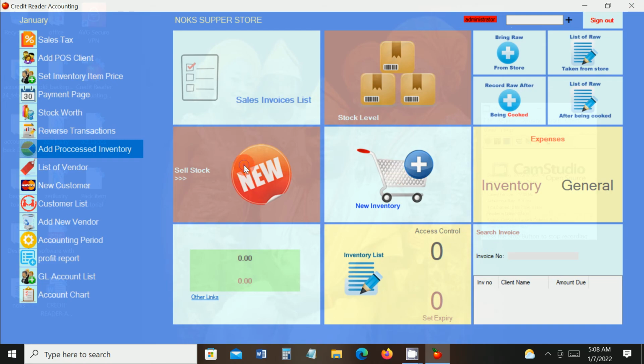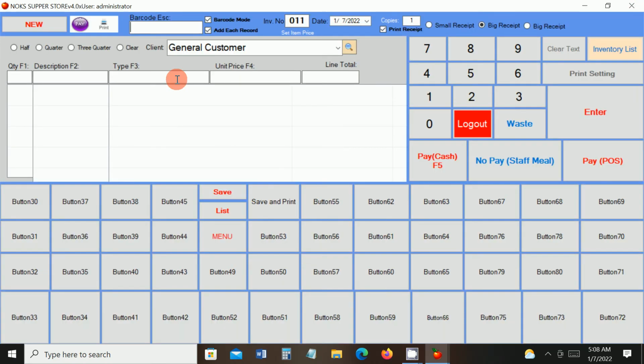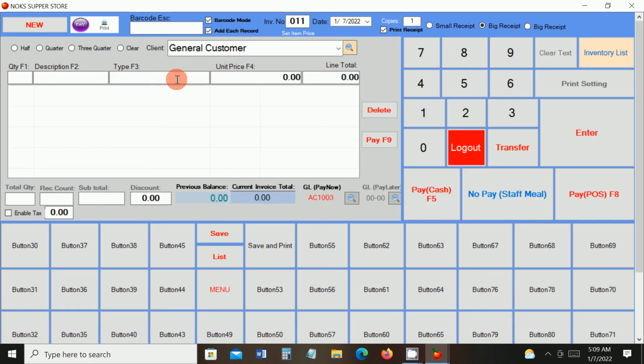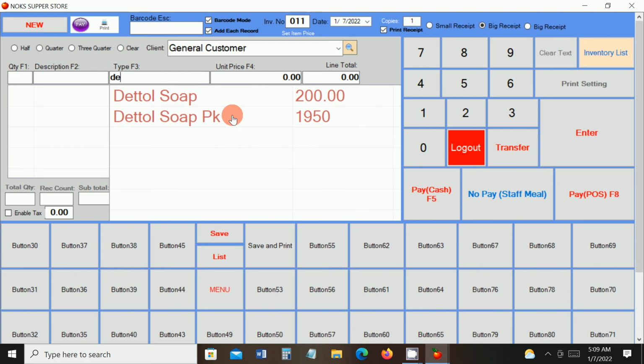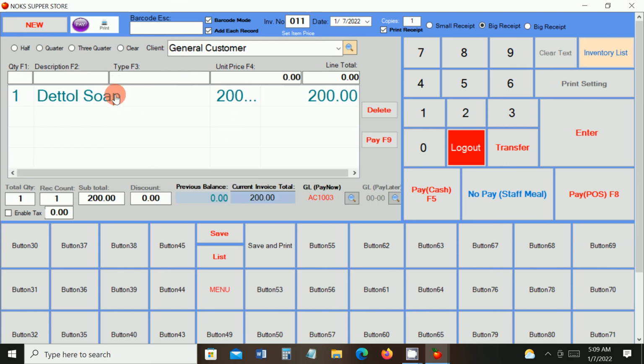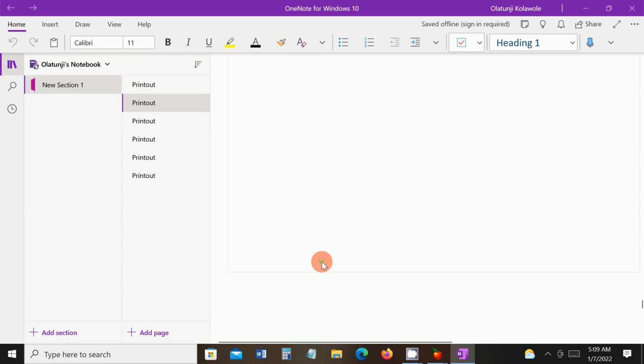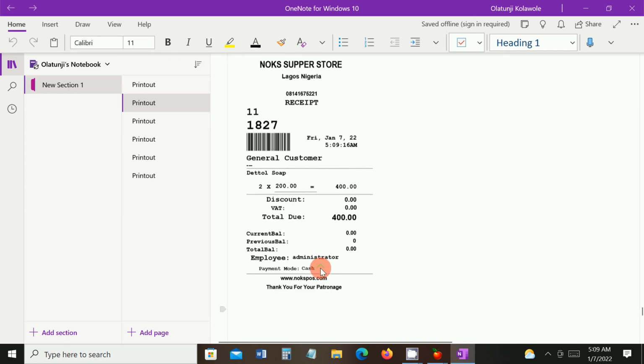Then I can go to my sales page and click pack item. We are selling pieces item now, so I'll type the Thor. Then this is the pieces item. I'm selling 2 pieces, so I'll put 2 here, then I'll click on pay. So now we should have our receipt printed as 2 pieces as well. Let's check. I'm using the computer generated printer. So we have 2 pieces at 400 naira and everything is fine.